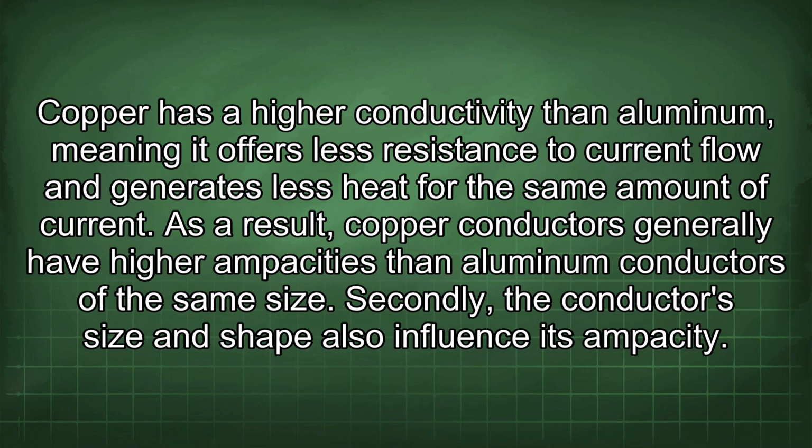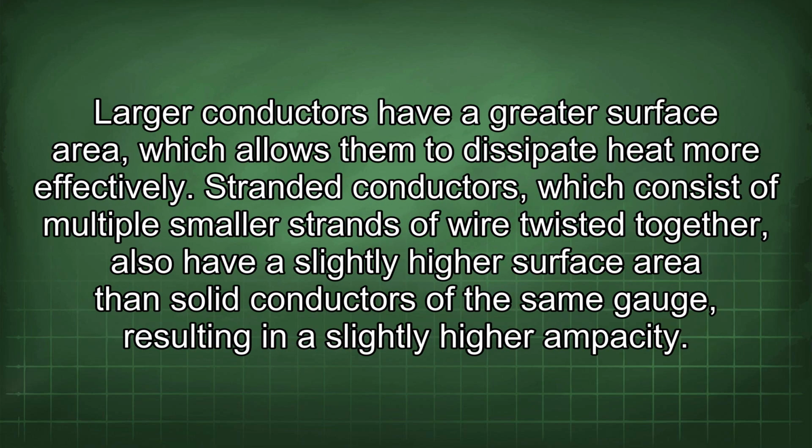Secondly, the conductor's size and shape also influence its ampacity. Larger conductors have a greater surface area, which allows them to dissipate heat more effectively. Stranded conductors, which consist of multiple smaller strands of wire twisted together, also have a slightly higher surface area than solid conductors of the same gauge, resulting in a slightly higher ampacity.